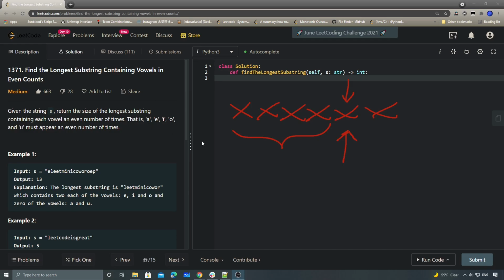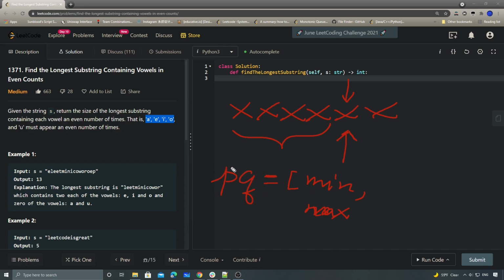Oh, and one more thing. Like I said, we can either use a priority queue or a hash map to help us decrease the complexity to look for the best answers for this index. But in this problem, the priority queue will not help us, because the priority queue usually gives us either the smallest or the biggest. But for this problem, all we care about is the parity. It doesn't really matter what the count is for each of the vowels here.